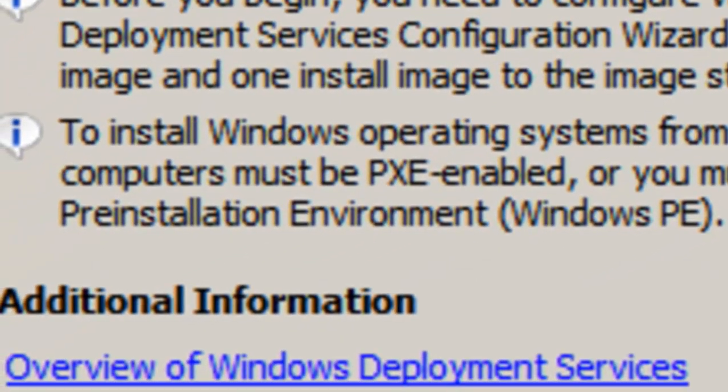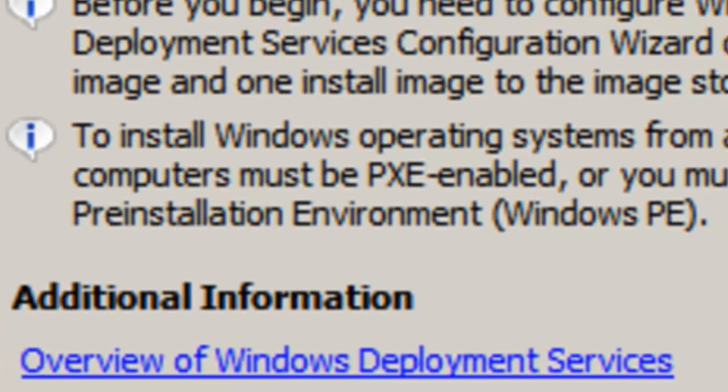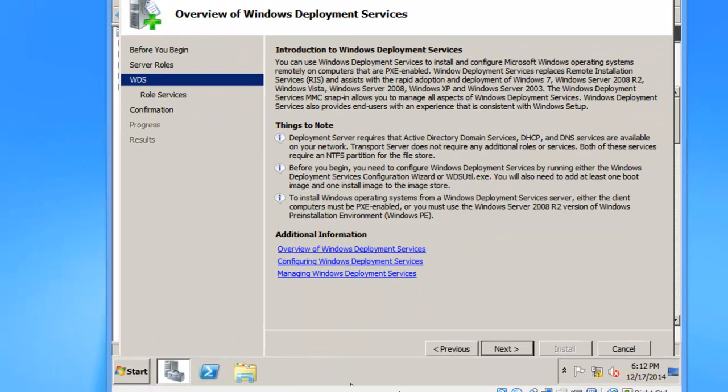Alright, and the Windows PE, or the Windows Preinstallation Environment, is a minimal Win32 operating system with limited services built on the Windows Vista kernel. It is used to prepare a computer for Windows installation, to copy disk images from a network file server, and to initiate Windows Setup. Alright, so just some information there, and we move on.